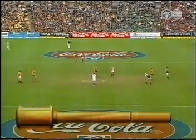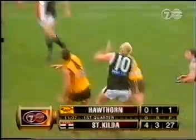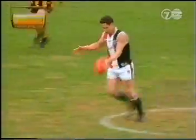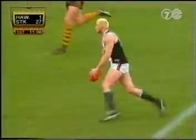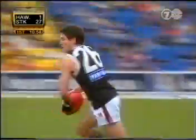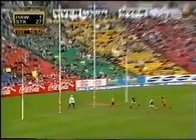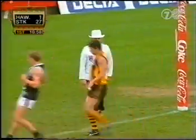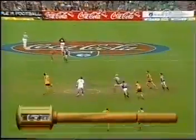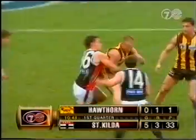Too many big guns on the Saints forward line for Hawthorn at the moment. Salmon wins it but they can't get it out of the centre — going to Tony Brown. Hoots for Peter Everett who cleaned up Rock before. This is McLaren — he can just about kick another one from there. Is that their fifth? It's going goal, sailing through for another one. They've had five individual goal kickers. Free kick Harvey again.